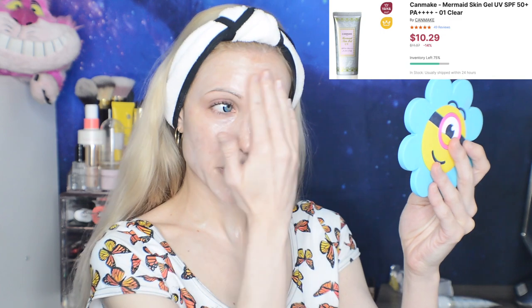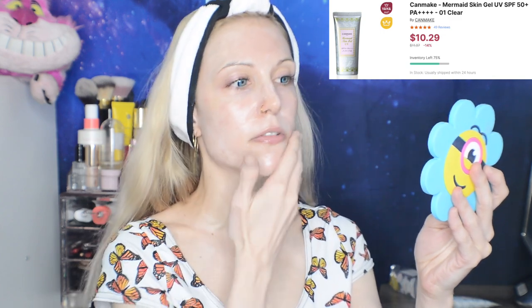I definitely need a mirror here so I get it applied where I want it. We're going to be swimming today. Do you see how this is just disappearing into my skin? And let me tell you, I don't feel anything at all in applying this. I don't feel any warmth, which I did talk about with the Ecentry sunscreen. Look at this — I'm basically done applying this. And it looks gorgeous. It looks glowy. I love the finish on my dry skin.